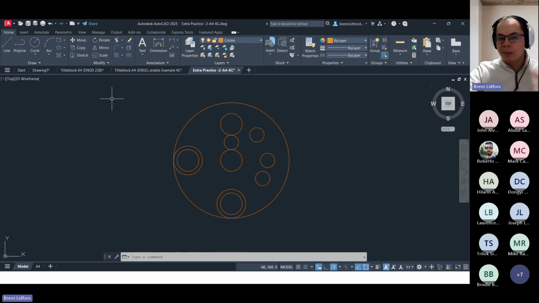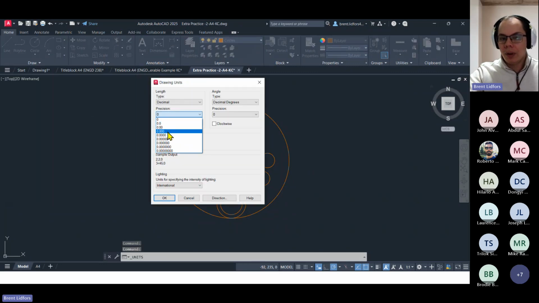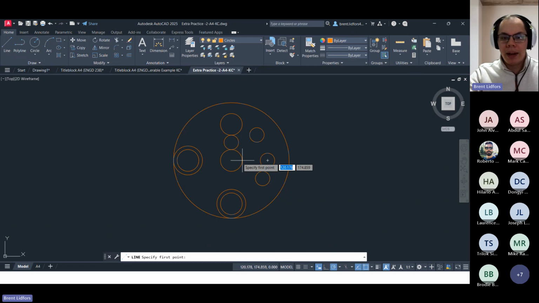the kind of hidden part of this assignment that was a bit of a catch, bit of a pitfall, was that the drawing units on this drawing are not specified to show decimals. So if I go into my drawing utilities, units, I can turn up my decimal precision here. And this is how I went and kind of graded and checked if you did drawing precision. I cranked up the decimal precision on both the lengths and the angles. And then I went ahead and checked what that length was.